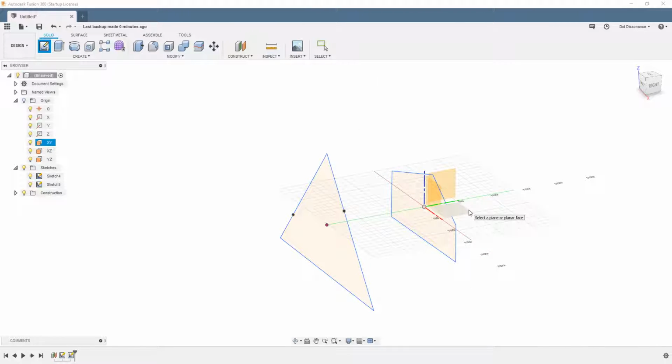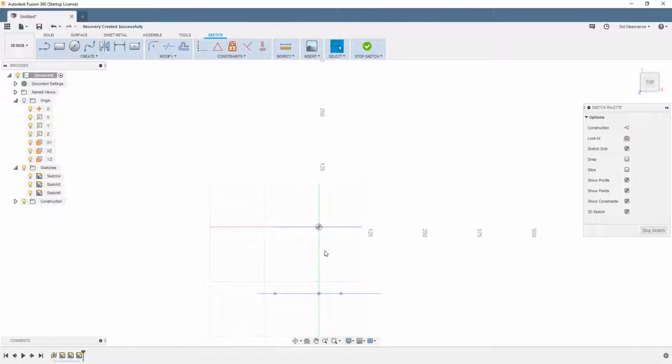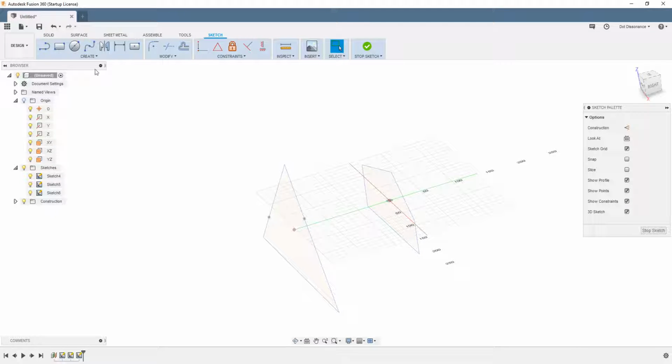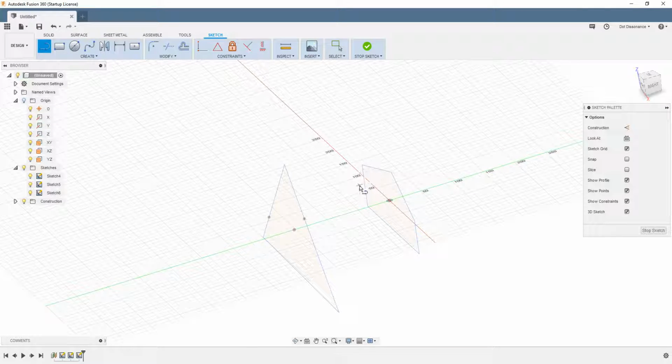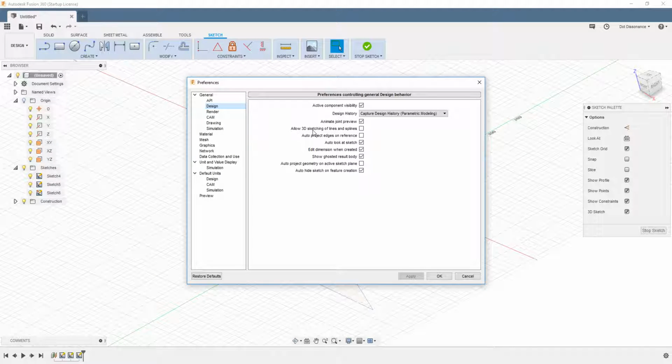So I'm going to create a sketch down here on any plane, doesn't matter, this one right here. And then I'm going to tilt it. Now I have access to my line features. So I could pick a line, and then I could say I want to connect from point to point. Except the problem is that up here in preferences, you're going to want to go to design, and look for allow 3D sketching of lines and splines. This is deselected by default when you install Fusion 360.